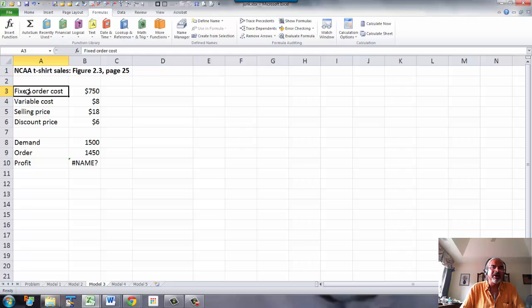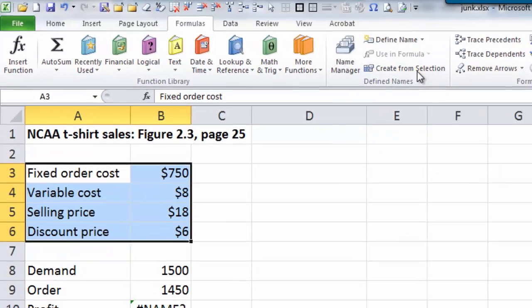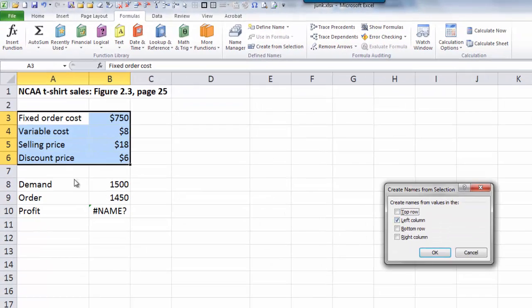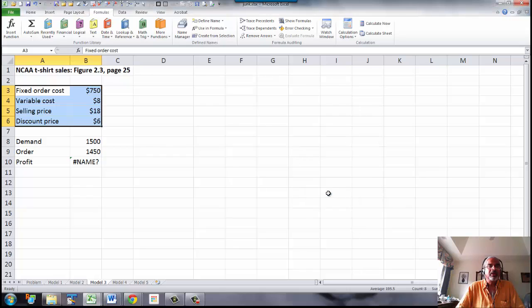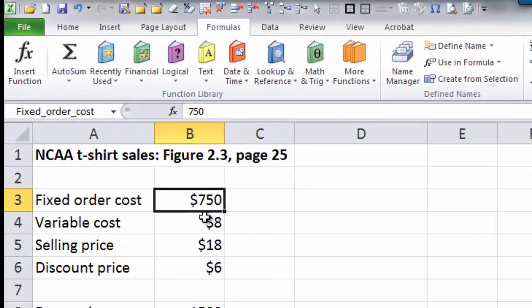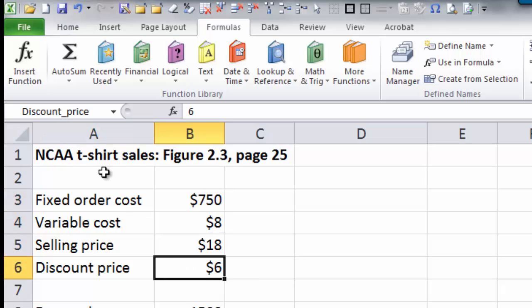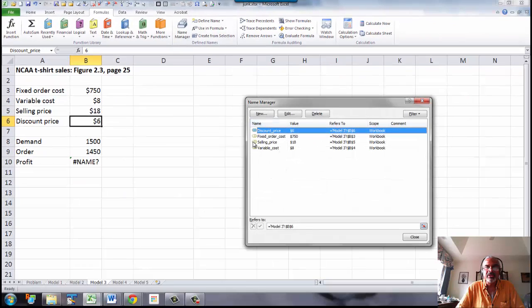So here the names are to the left, so let's highlight like that, and then go to Create from Selection. Then Excel automatically figures out that since the labels are to the left of the numbers, the left column must be the names. But if that is not so, you have to uncheck it and change it. Now when I click OK, these names will be applied to the cells here. And we can check that by clicking on each cell and then verifying that the cells are named properly. You can also go to Name Manager and you'll see the names listed with what each name refers to.